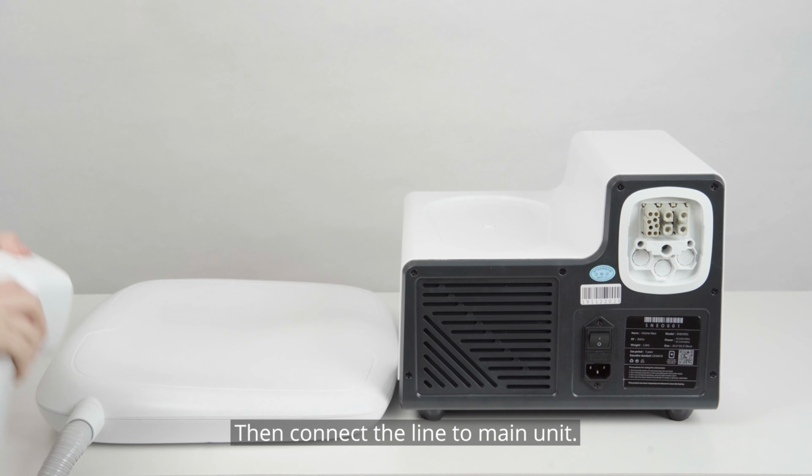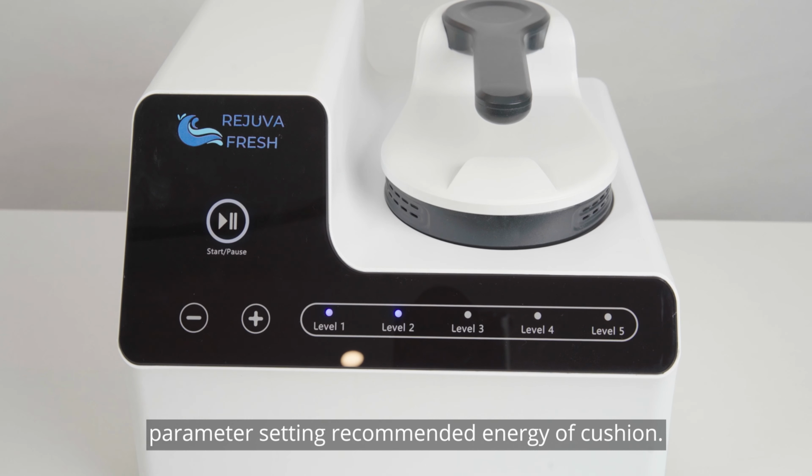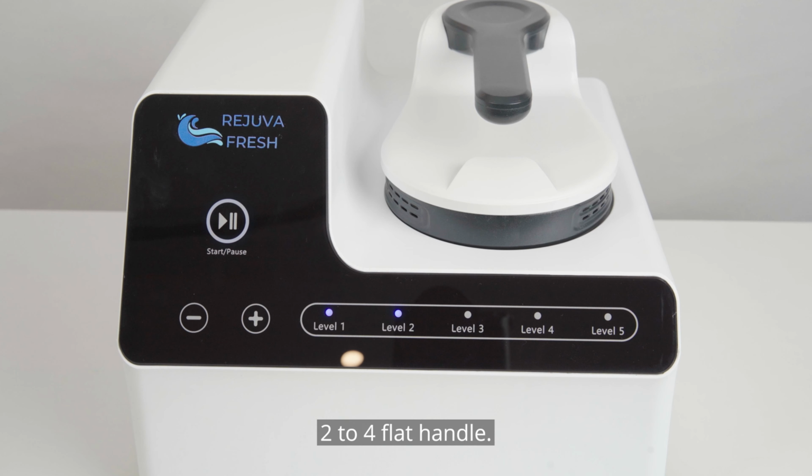Mounting power cord. After all parts are mounted, turn on the machine. Parameter setting. Recommended energy of cushion, curved handle, and flat handle: 2-4.